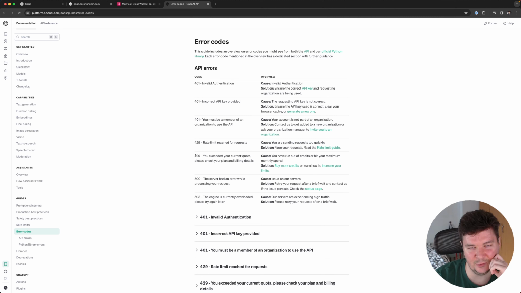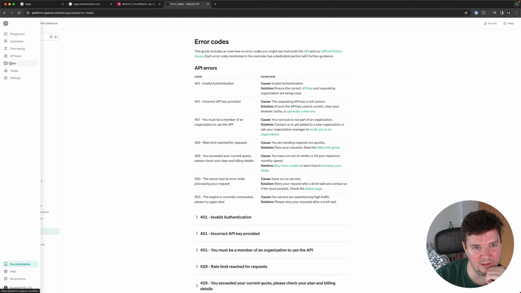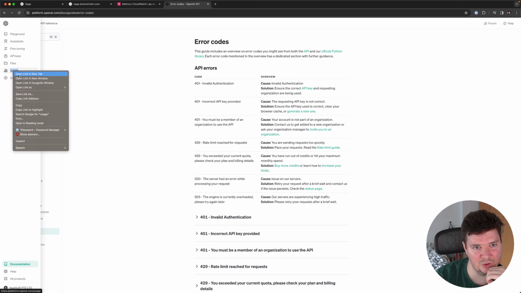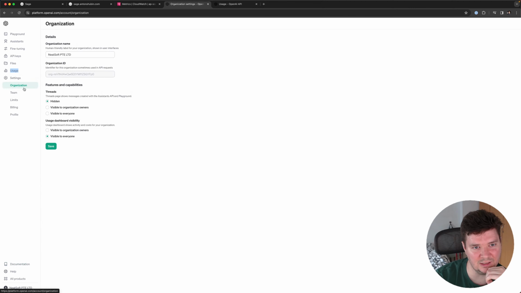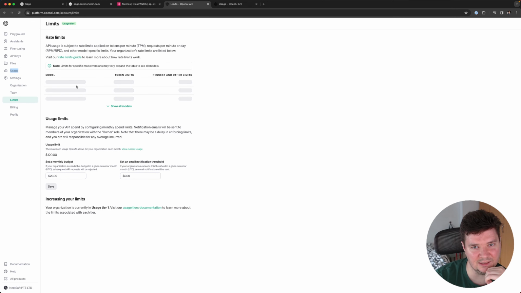Like, we don't use this app intensively to reach the rate limit for my API key. I think the limits should be either in usage or in settings. Settings. Something is working badly on the OpenAI side today as well. Well, anyway.